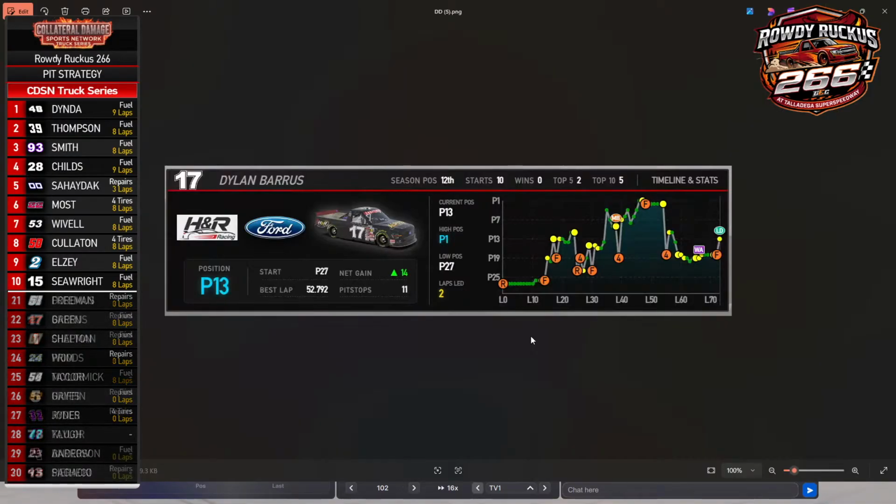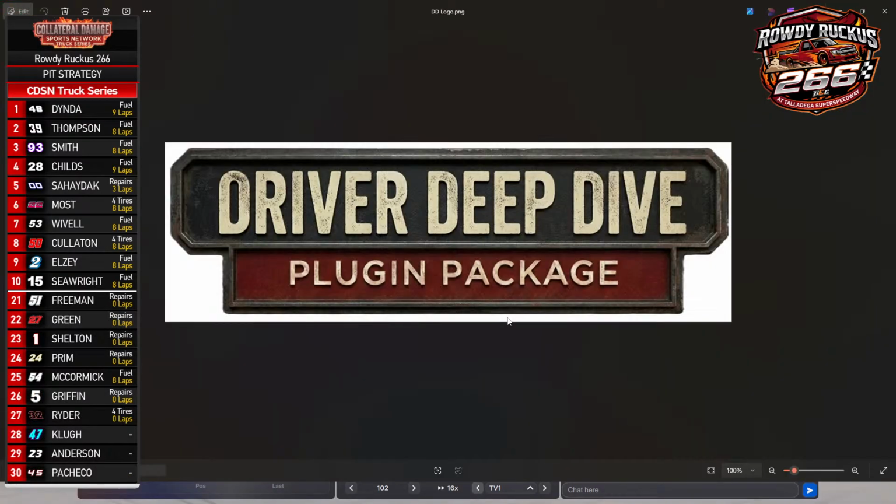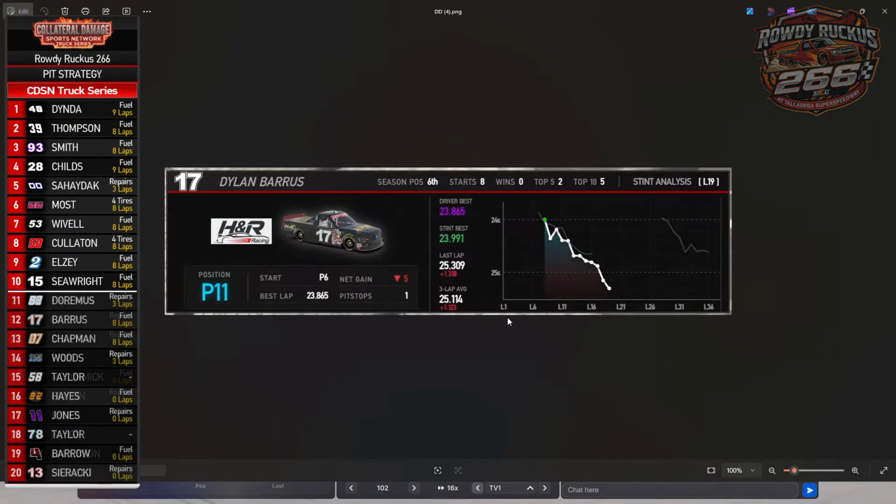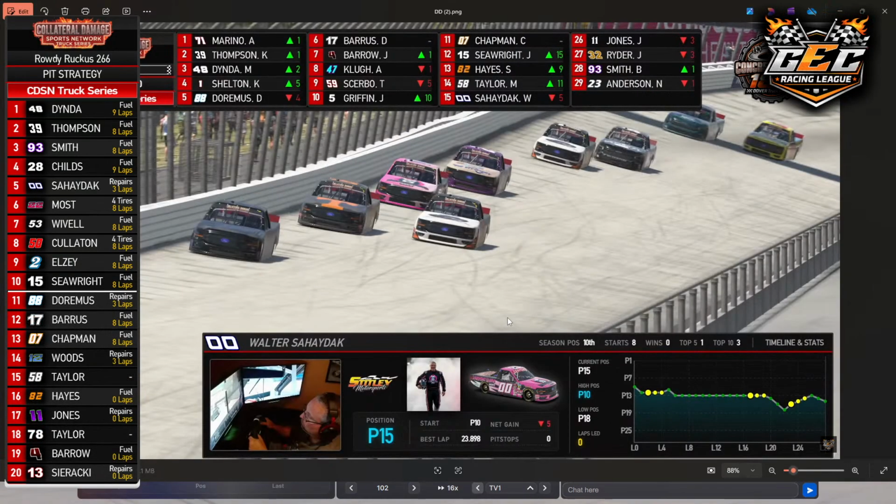You can look right at this chart and go, wow, Dylan, what a great race. You overcame a meatball, picked up the wave around, and got a lucky dog just to get back on the lead lap. Super informative. Like I said, you can use it mid-race too, but for me, it's the end of the race interview where this is the most valuable thing I can think of. And again, that's kind of it.